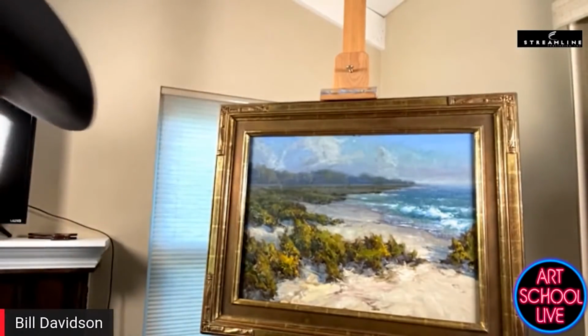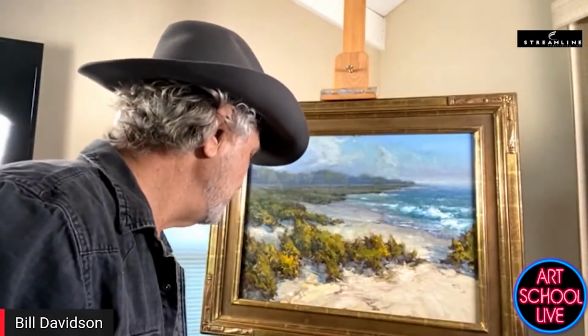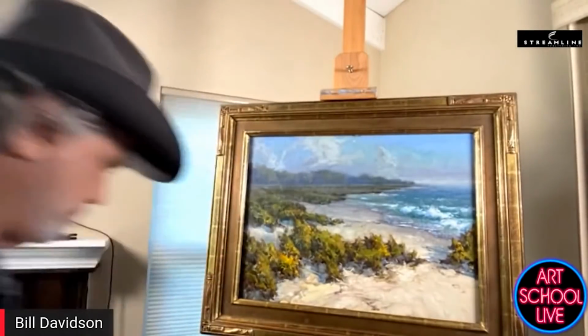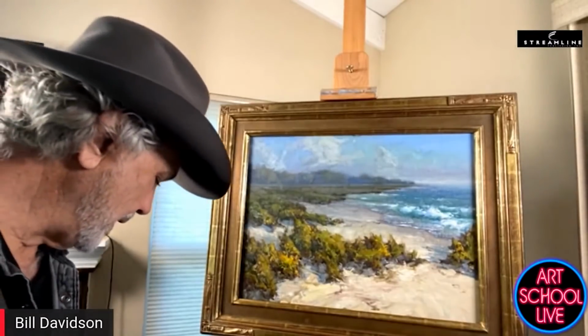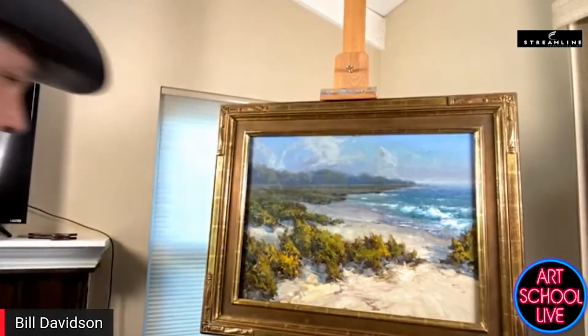What I'll do is, especially with your learning, one of the things that's amazing to me is that when people try to do their values, I'm going to reach over here and get some more of it. When people are dealing with their values, they may put out that little value chart, and I see them on their plein air easels when I'm teaching workshops. But what happens is I'll just take that black and get people in the workshops to lay out the black and maybe put a little bit of buff titanium or white in it and lay those values out in a set of values, so that they have little puddles of those values.